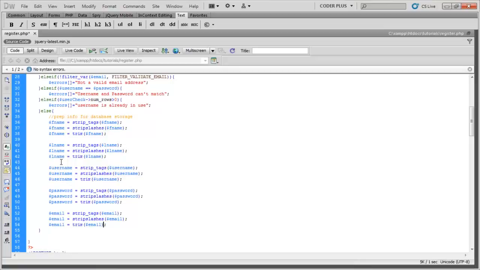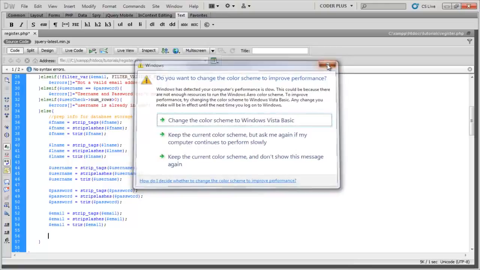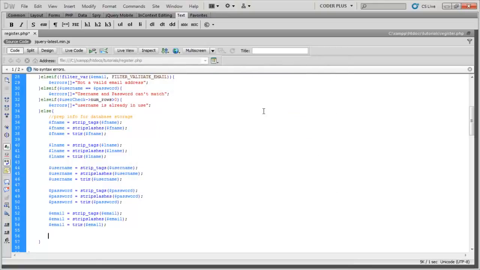Some of you are thinking, well, this is going to be input into a MySQL database, so shouldn't I do a real escape string? Well, we don't have to do that because what I'm using here is prepared statements. So let's go ahead and build that. And prepared statements have a built-in escape function that's implemented within that class.